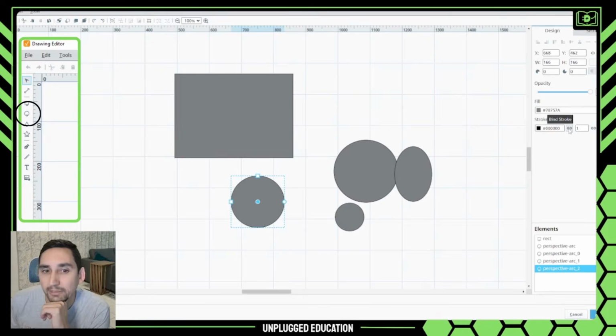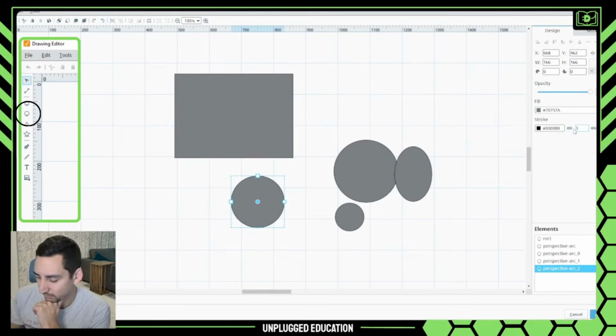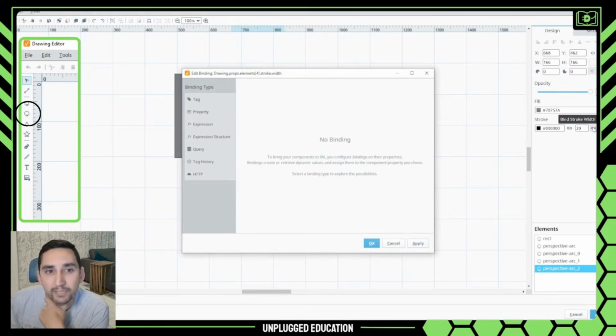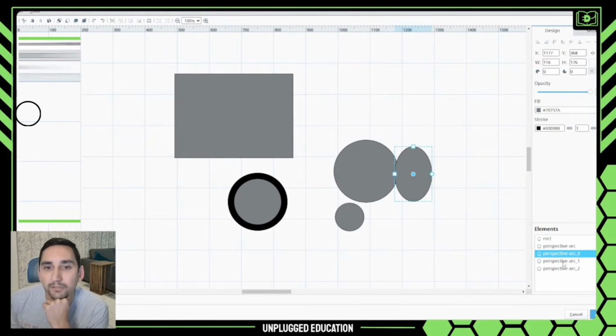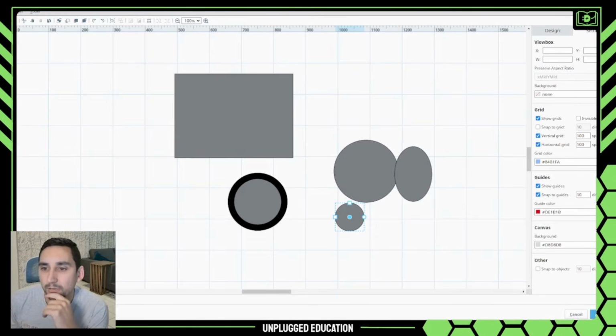So if you want to make these super wide, like 20 pixels, or make it really thin, we can actually bind to those particular values. That's really handy when we're doing SVGs and we want to dig into the paths of them as well. So it will be really interesting to see how we can develop using these tools.